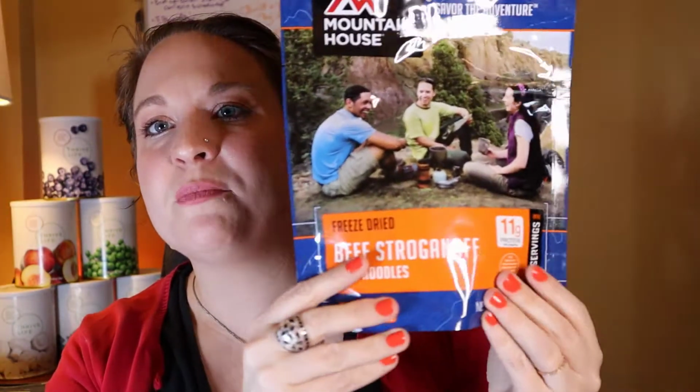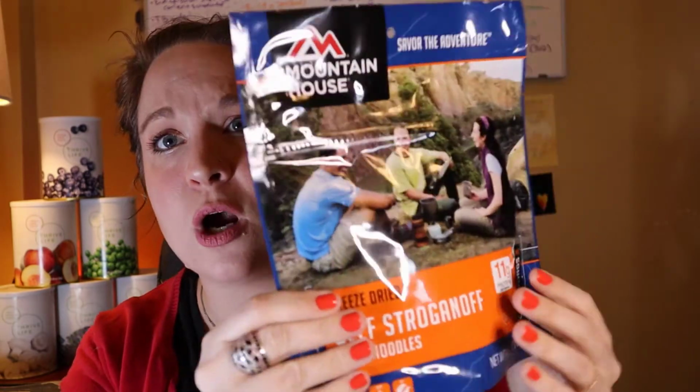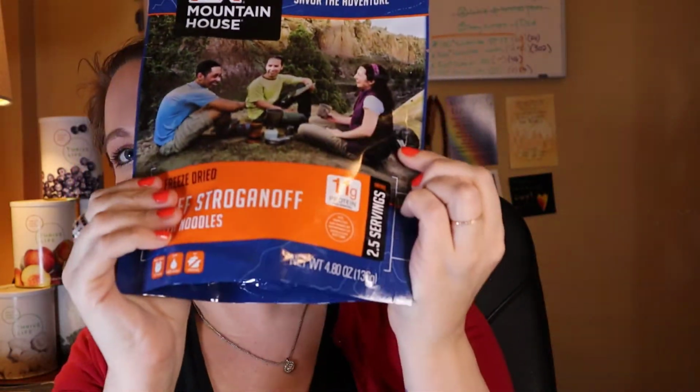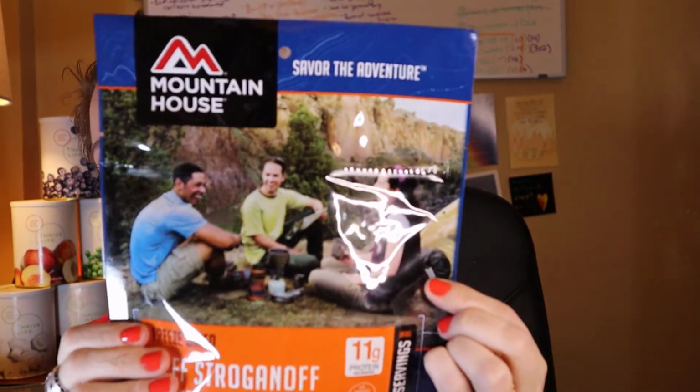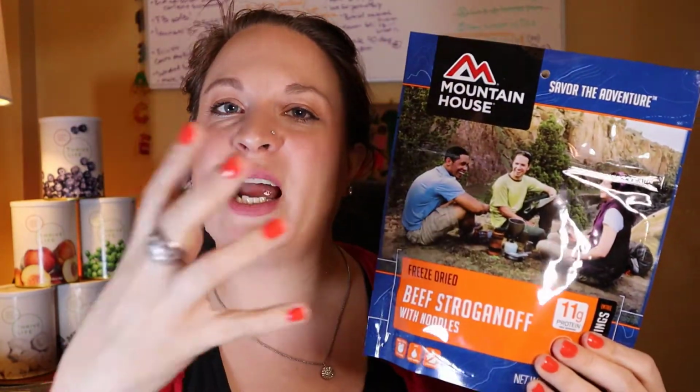Well, there are 3 major types. The first type is freeze-dried meals. A freeze-dried meal would look like this. Now you can buy it in a can, a number 10 can of a freeze-dried meal that you would scoop out your appropriate amount and add water, or, which is probably what most of us are more familiar with, these bags of meals. This is from Mountain House and this is the beef stroganoff version. And basically you would just heat up water, add it to this, let it soak and cook, and then you would eat it. You could actually eat it right out of the bag.